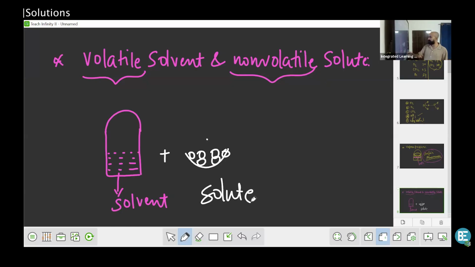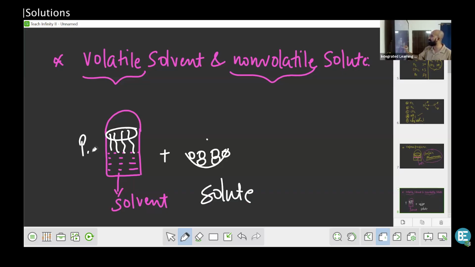This is volatile. So since it is volatile, there is vapor generation here, and as a result there will be pressure here. Pay very close attention. Don't write anything as of yet. I'll give you time, because if you understand this one, everything else is very easy. Since the vapor is being generated here, pressure will be generated and it will apply pressure.